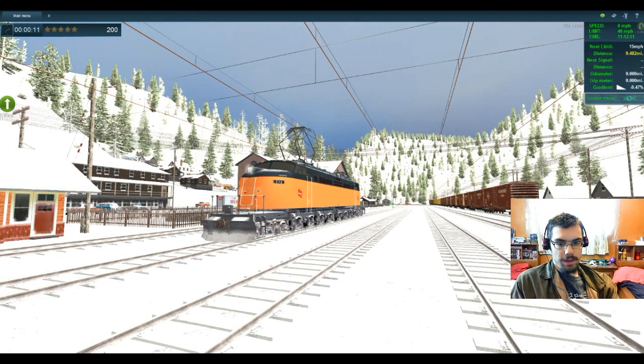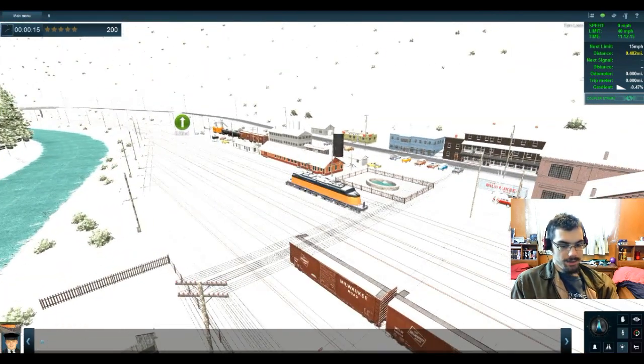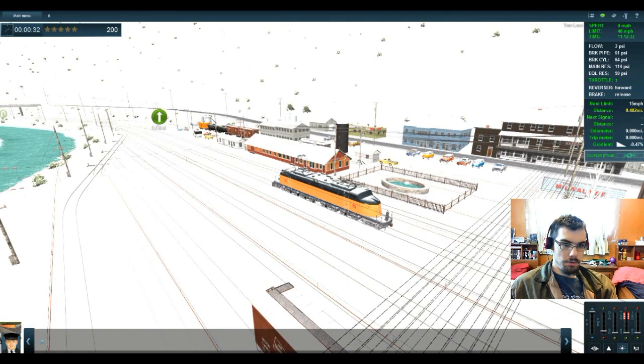Here's our locomotive, EF4, number E73. As I said before, turn down your brightness, guys. Go to quick drive real quick and change the controls. Go. Throttle notch to 1.